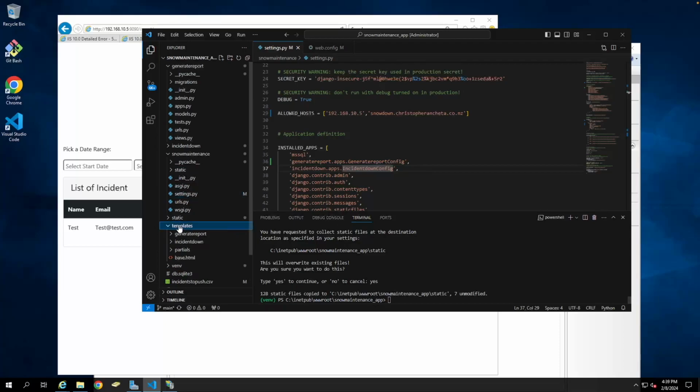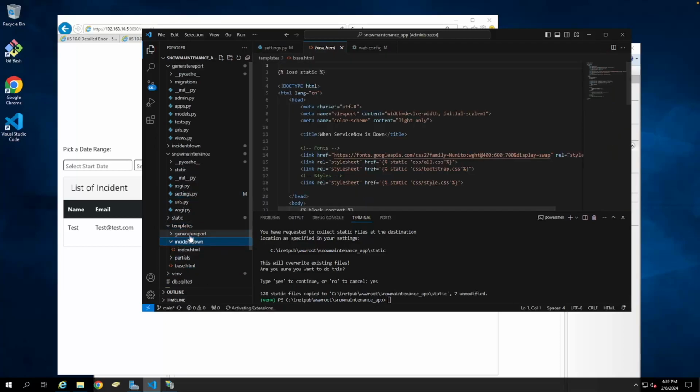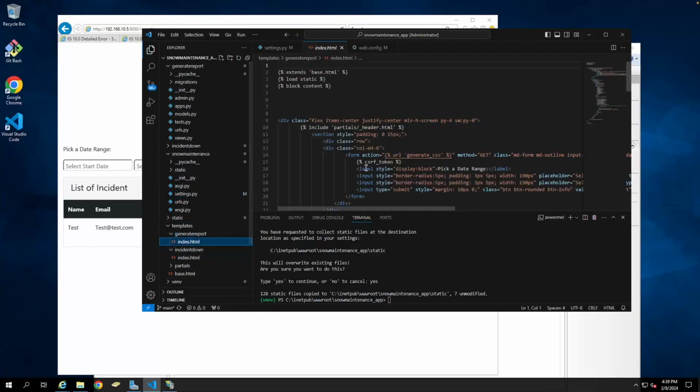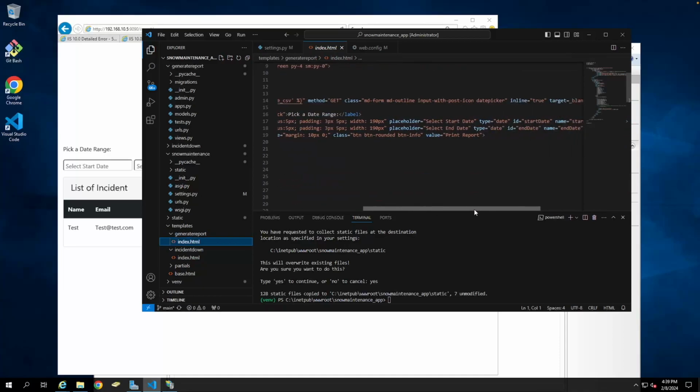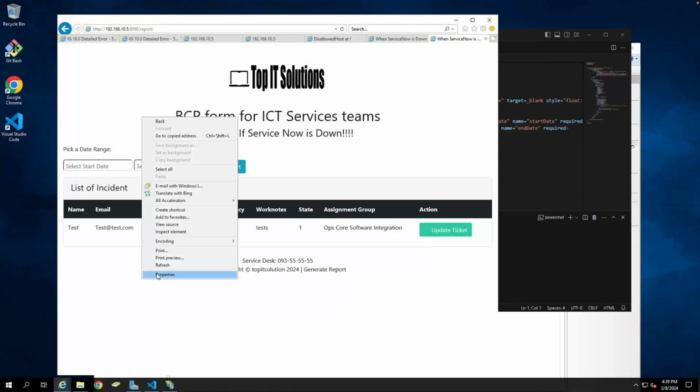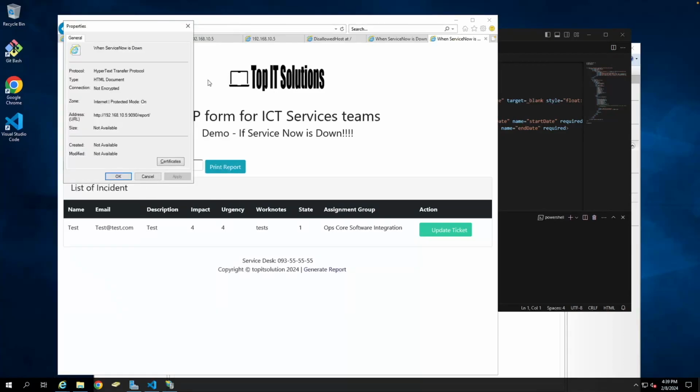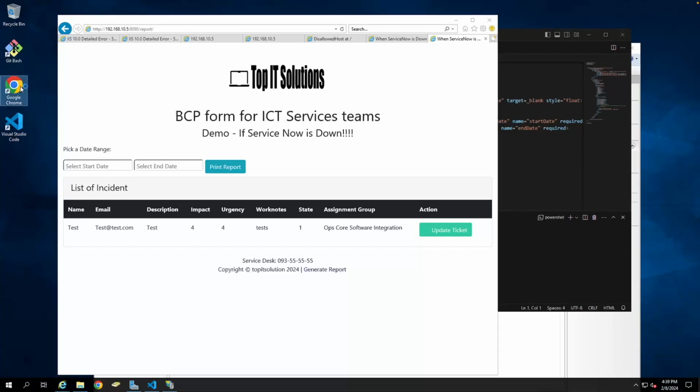Template. Why did it not? Let's see. Or maybe it doesn't work on this right here.